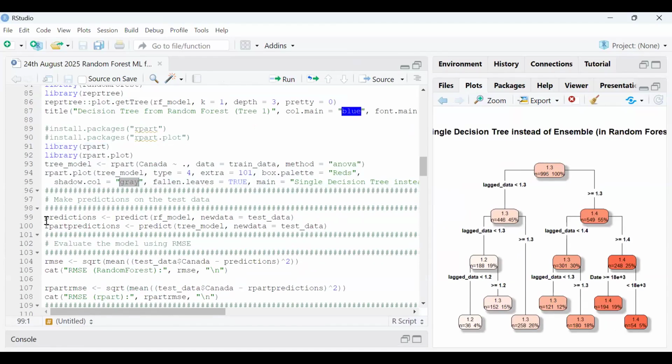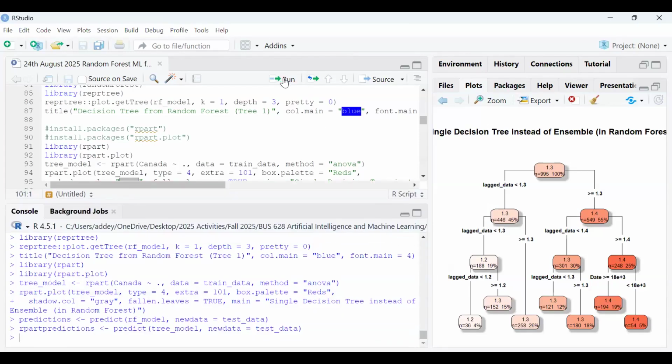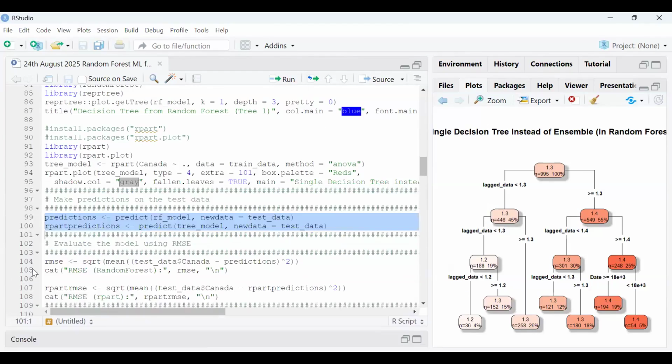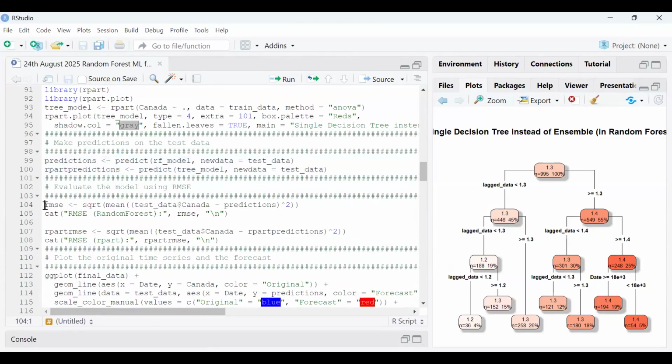In lines 99 and 100, I perform predictions on the test data for the random forest and then the single tree respectively. Then I go ahead and calculate their root mean square errors using lines 104 to 108.